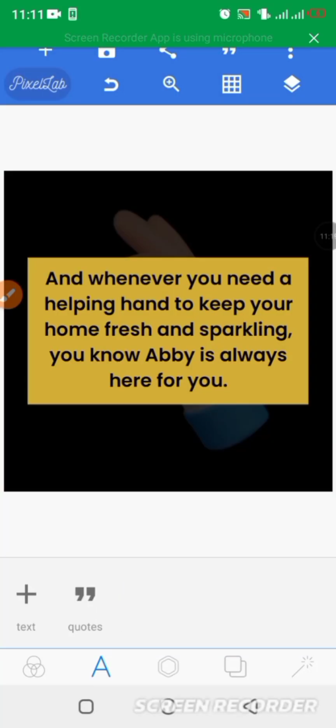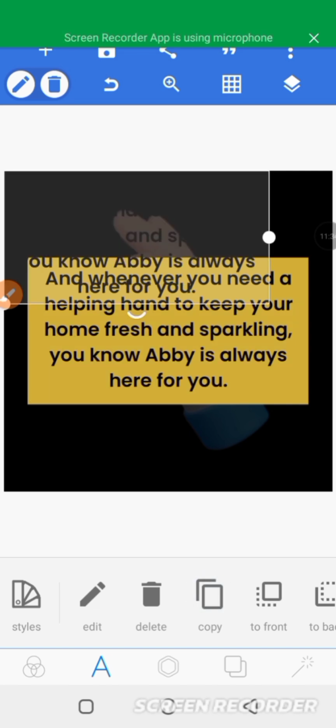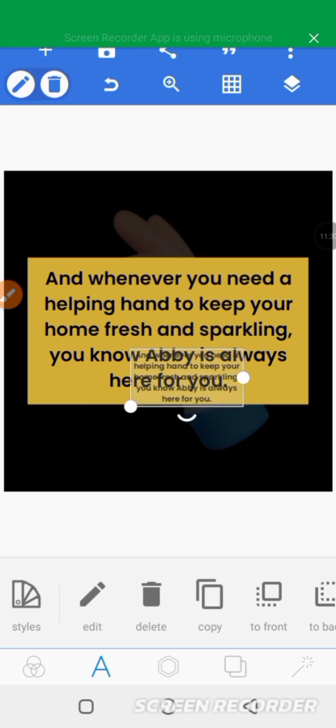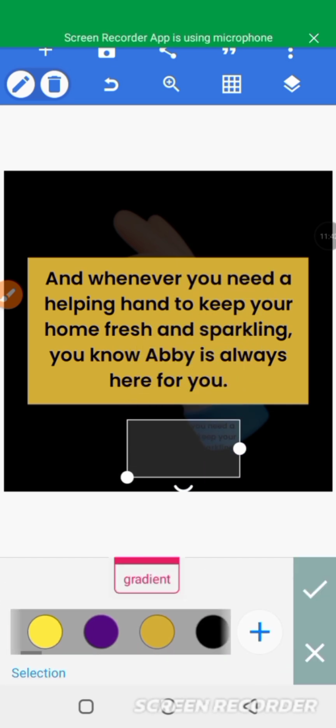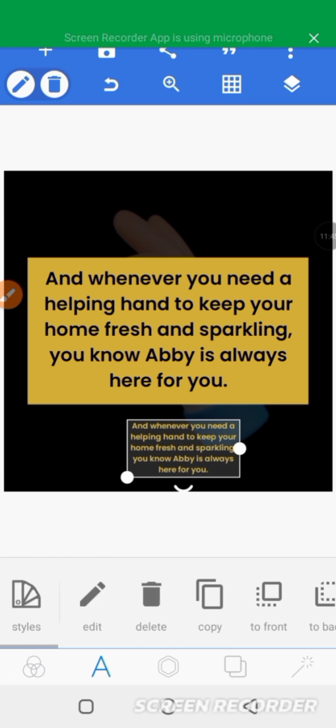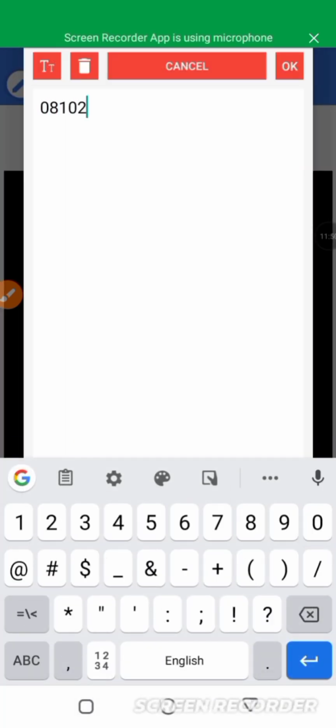That is all. So if you are the type that wants to be adding maybe your Instagram handle and your WhatsApp phone number to your carousel, just copy the text, reduce it, change the color that will show on whatever background you want to place it on. So my own number is this: 02928114.